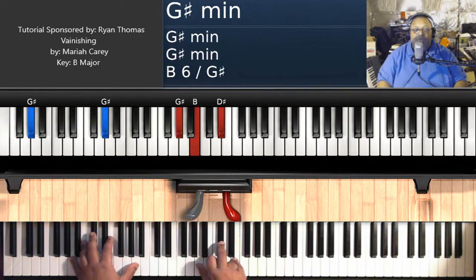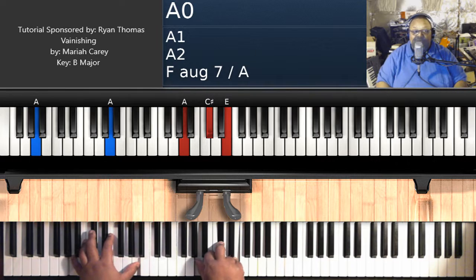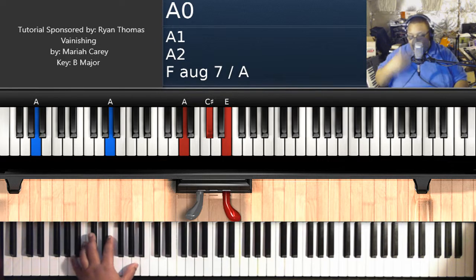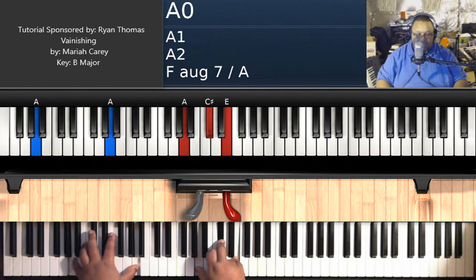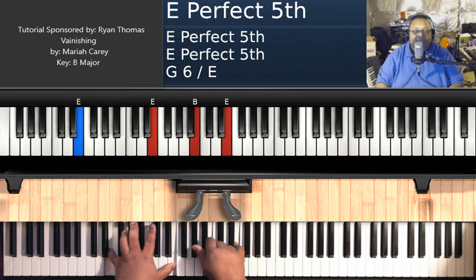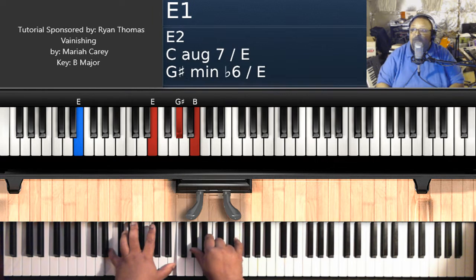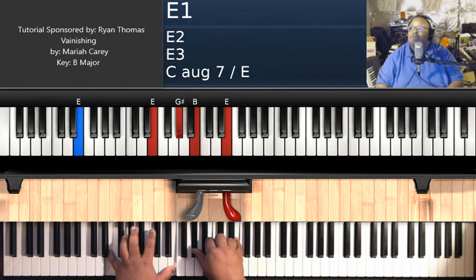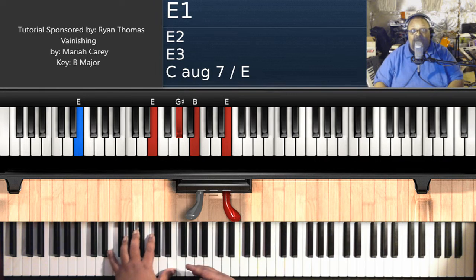Then you're going to hold A major for 3 beats. You have A on the left hand, A, C sharp, E on the right hand. Then you're going to play E major. E on the left hand, G sharp, B, E on the right hand. You're going to hold that for 3 beats.